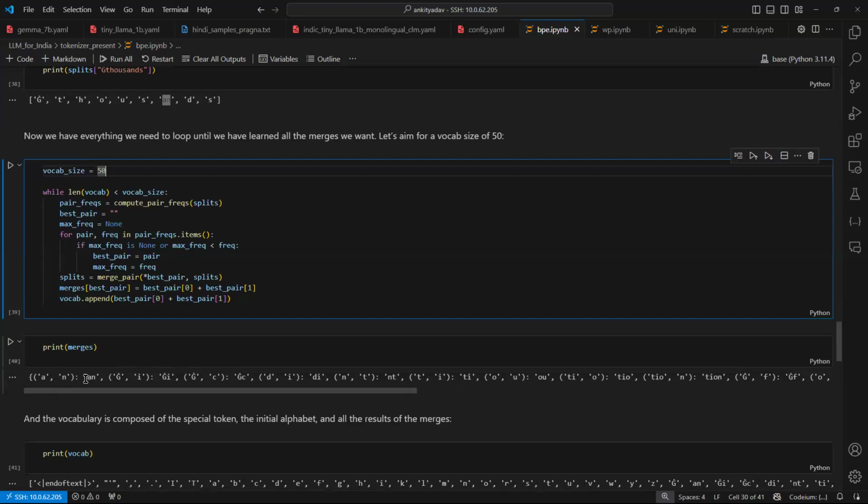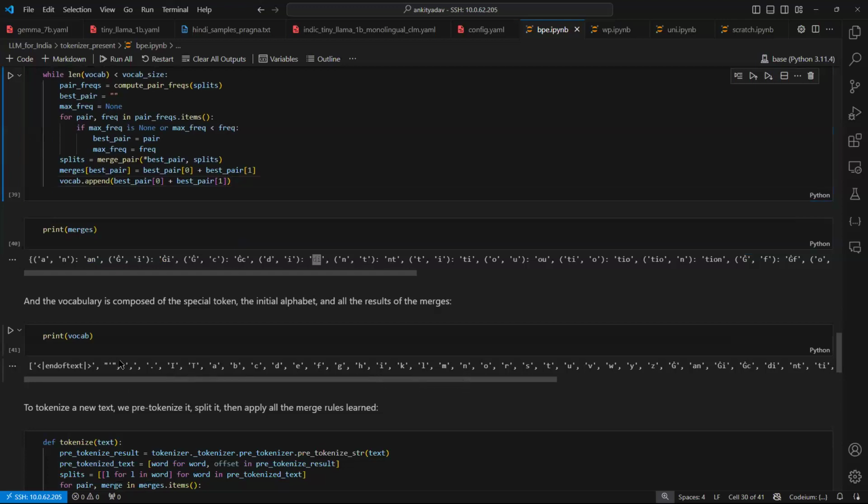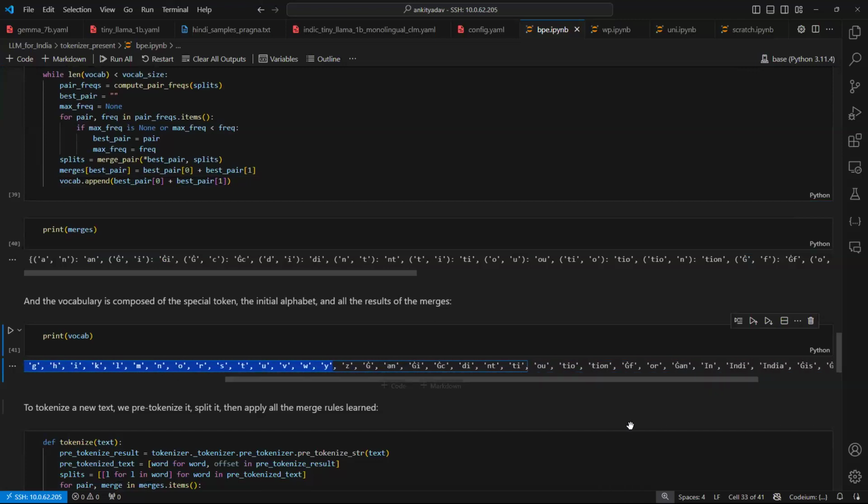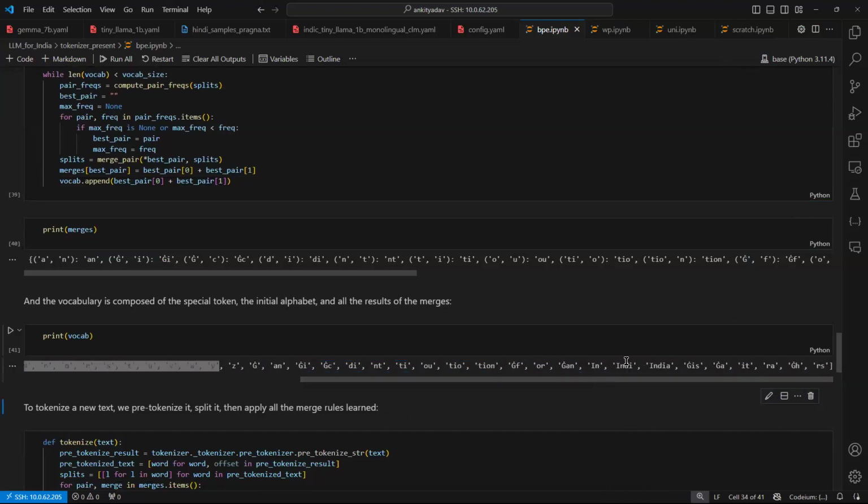Now you can see this was the initial vocab, which was AN, but after that the most common ones are white space and I, then white space and C and T, DI, it's from India itself. So it keeps going, and my vocab finally will have single characters but also the merged ones, not just pairs of characters. As I told you, it keeps growing to multiple-character size.